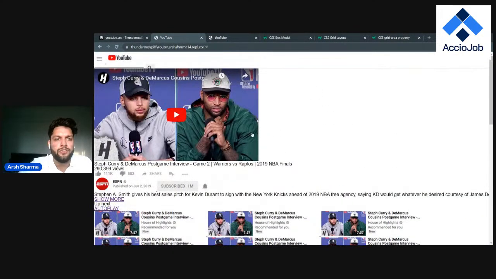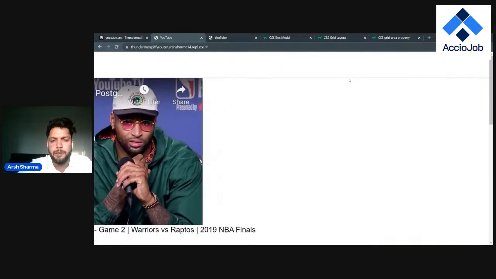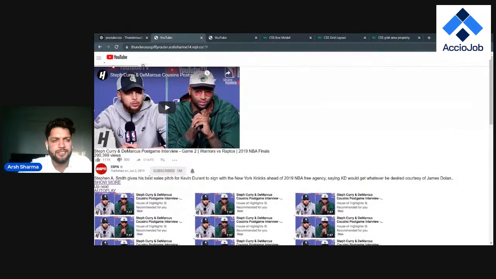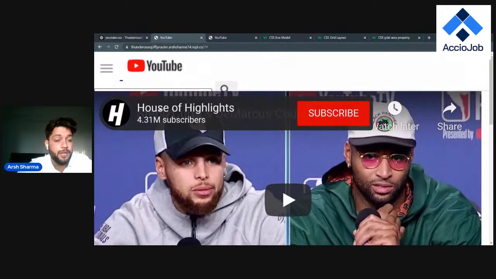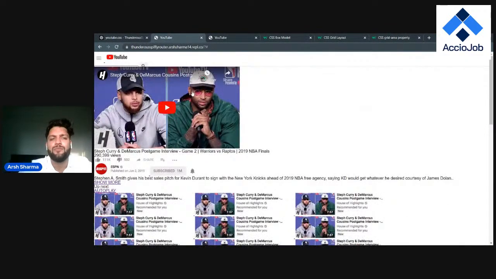Yeah. So as you can see, as soon as I change the grid, we have the border bottom. But because its height is very less, we are not able to see the search icons as of now. We can still see them a little bit, but they are still below this video, this iframe somehow. And of course we don't want that, right?